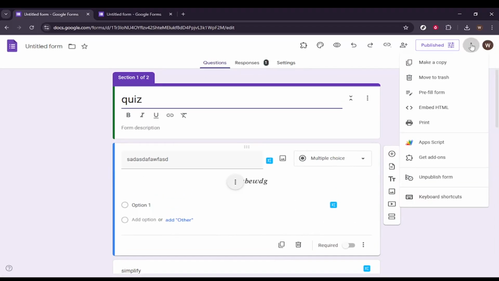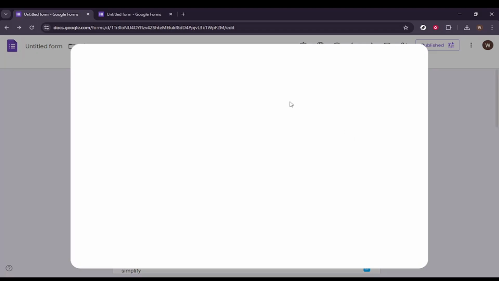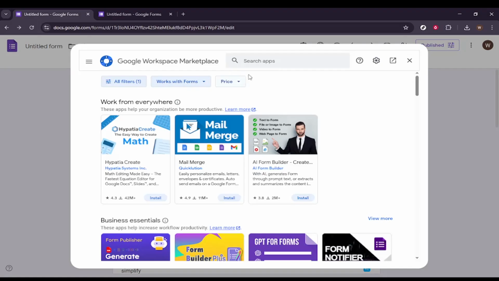Once your form is ready, install the add-on. In the top right corner of the form editor, click the 3 vertical dots to open the More menu. Choose Get Add-ons. In the Google Workspace Marketplace window, use the search bar and type Payable Forms. Select Payable Forms in the results, then click Install. Review the prompts and permissions, and complete the installation. When it finishes, click Done.